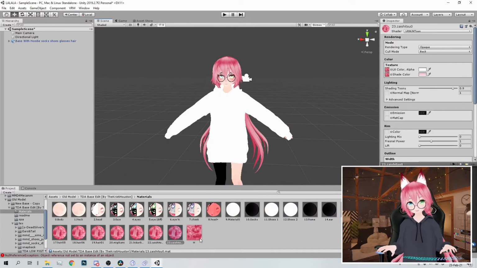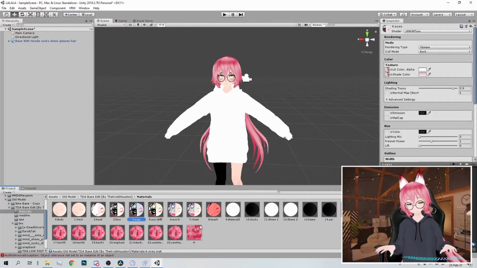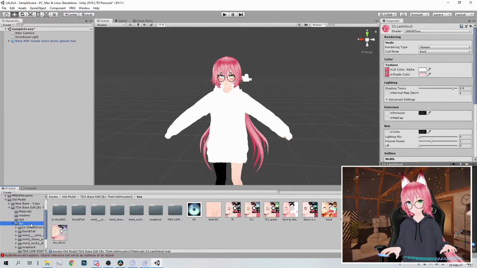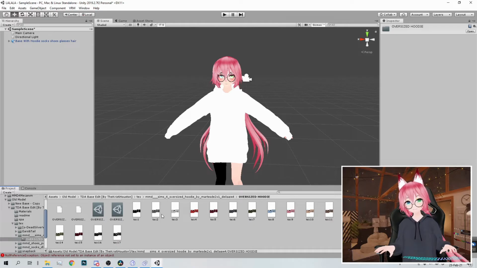Just go back here. Now that everything here is all the spheres, you might notice that some of my textures are missing. So what you need to do is go to your model folder's texture files, which is here for mine. Click on the folder where you have your textures.